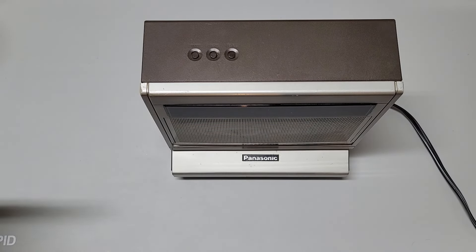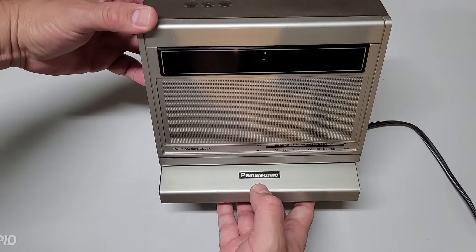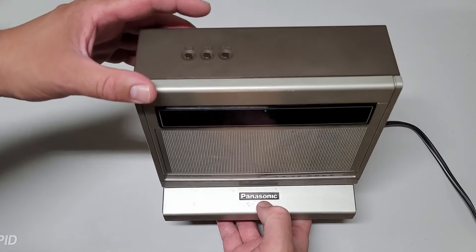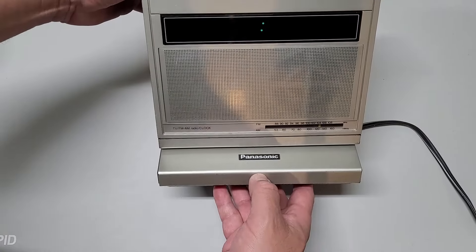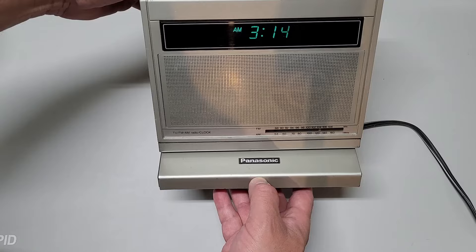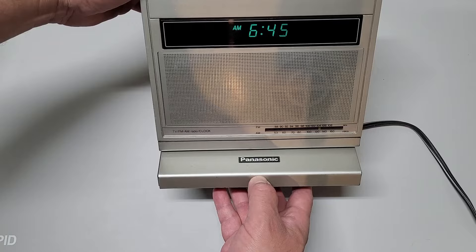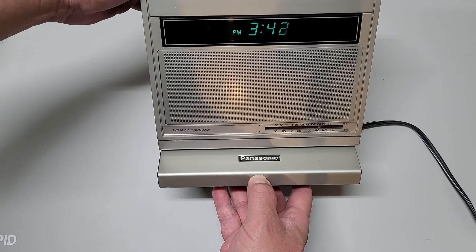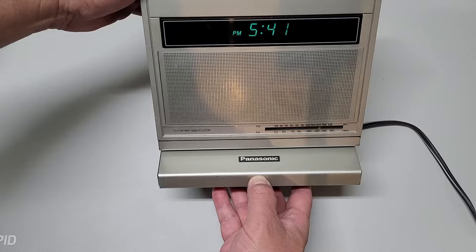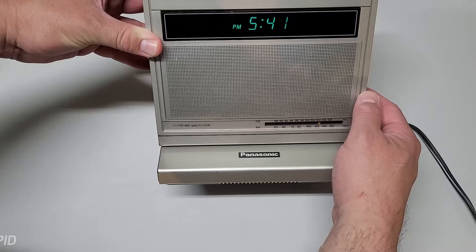Good sign — I can see the clock, and if I tilt it for you, there it is: the clock is flashing 12 o'clock. That works great. Let's set the time so it doesn't flash. If I hold the time button with fast — there we go — and slow works great too. It's got AM and PM, so if you miss the time you want to stop at, you'll have to go through 24 hours to get back since you can only go forward. We'll leave it at 5:41 PM. That's the clock.